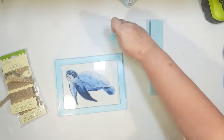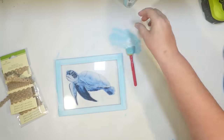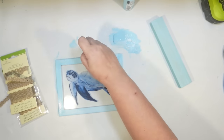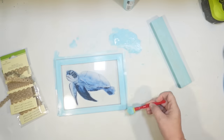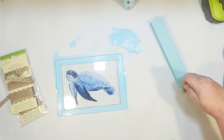And so I went over the base with another coat of that Caribbean blue as well to bring out the color. And I thought it still wasn't quite as blue as I wanted, so I think this is like a fourth coat. So be prepared if you're going to paint the plastic frame. It is going to take quite a few coats, if you don't use Mod Podge, which I probably should have.